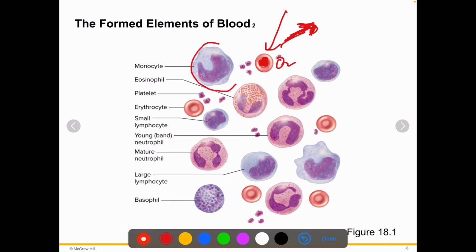Monocytes are very large white blood cells, or leukocytes. You'll see they have an irregular nucleus, and most of these leukocytes are going to have that irregular nuclear shape, as you can see here. They don't look healthy, but they are. That's what they're supposed to be doing. This is an eosinophil. As you can see, it's heavily granulated. It's called an eosinophil because eosin is a type of dye. It's kind of pinkish. When we were first staining blood and looking at it under the microscope, it picks it up really well and gets very bright. And we have some really great slides for that.